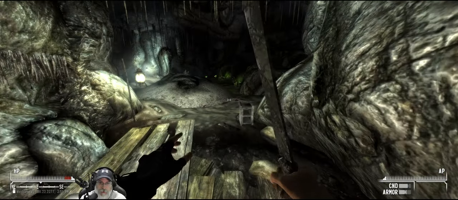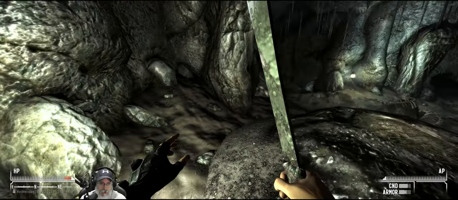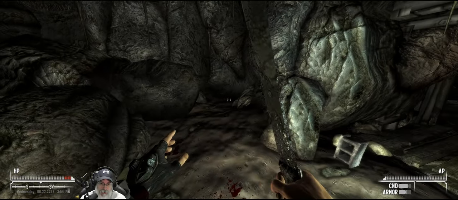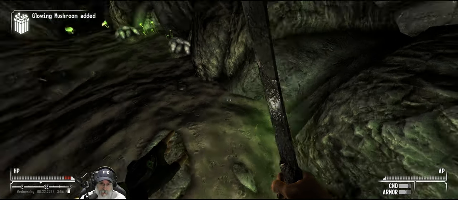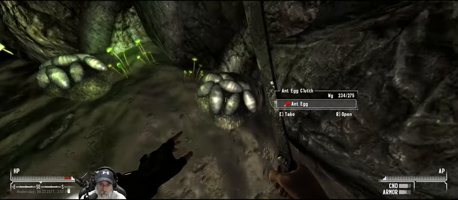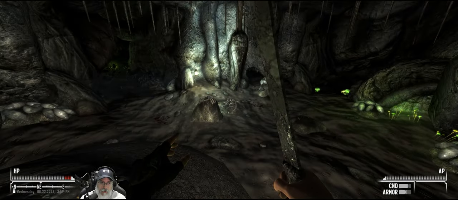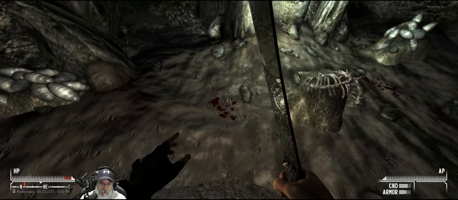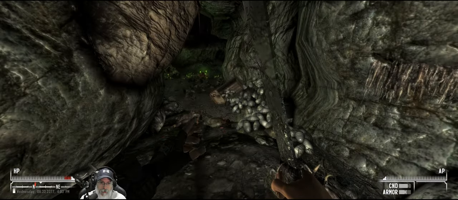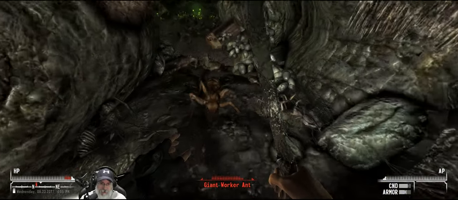Okay, so now we get into an actual cave. Interesting. Can we pick glowing mushrooms? I wonder what we use those for. Oh, it's radiated down here. Oh, there's some people, probably they're diggers.